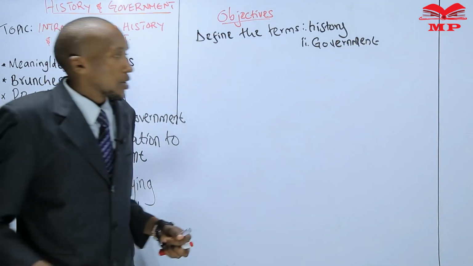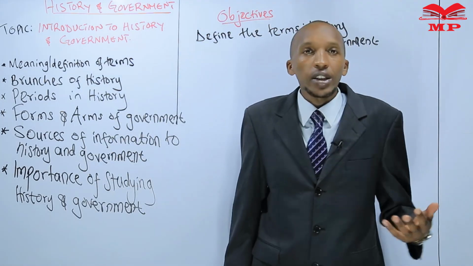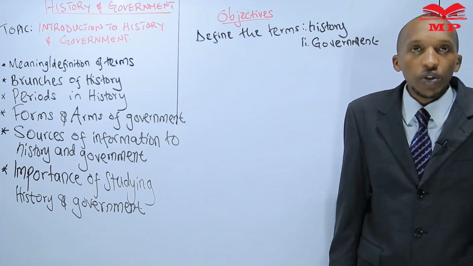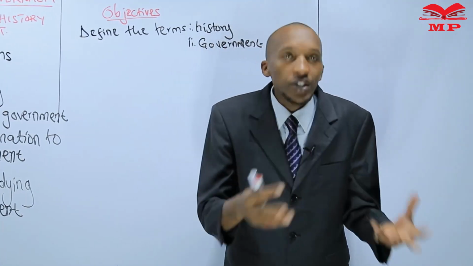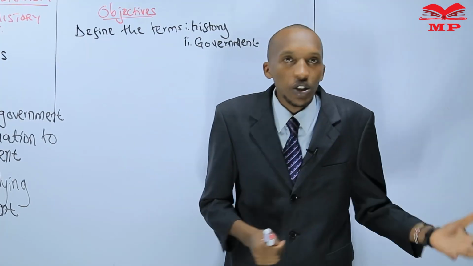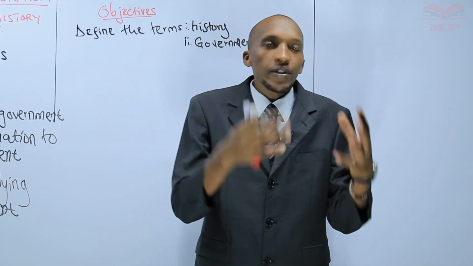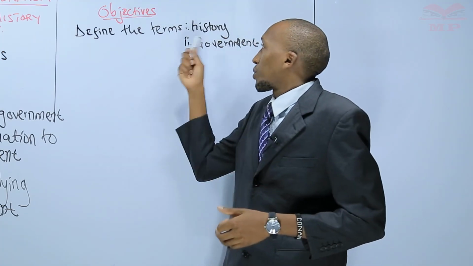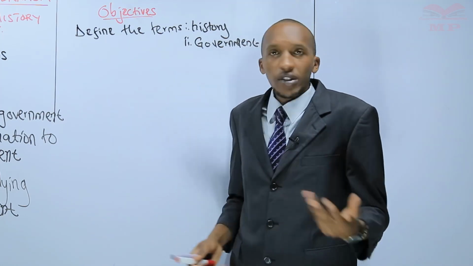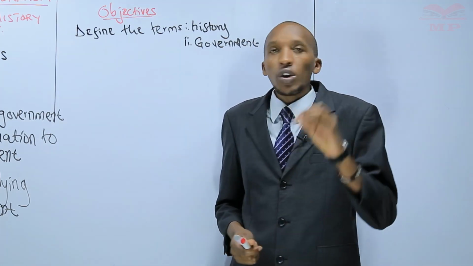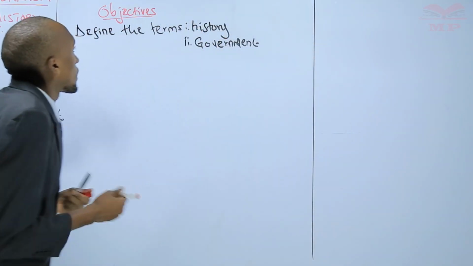So, my dear learner, you might have heard somebody ask or tell, tell us a little bit about yourself, or tell us the history of yourself. Tell us the history of this place. You might go to a place and you want to know about that place. What has been happening? When did the people start living there? That is what we are calling history. And then you might also be wondering, what is government? So that is what we are going to define in this lesson. So let us start with the first term. What is history?